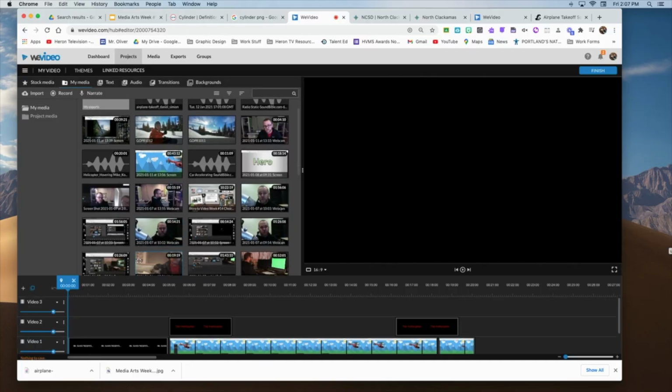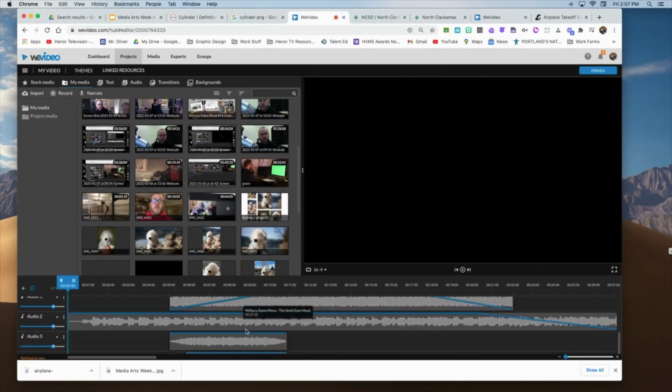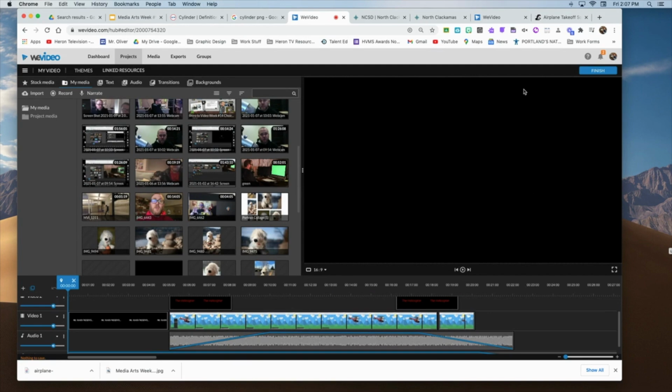So when you first look at that, it'll say audio 1, and audio 1 is where I put the helicopter sound effect. I wanted it to appear as the helicopter's flying in, so I made it fade in as the helicopter gets into frame. While it's in frame, it's at full volume, and then as it leaves, it starts to fade again. So it just sounds like the helicopter's coming in and fading out.